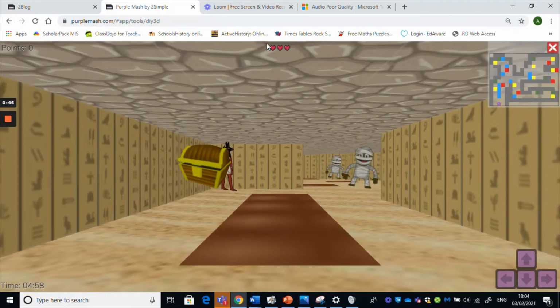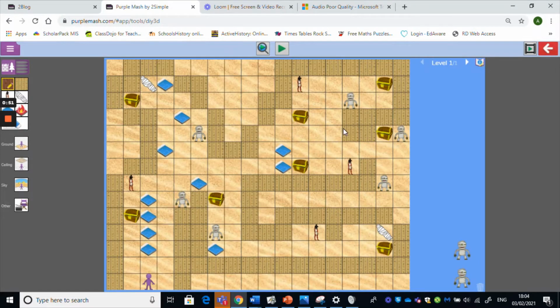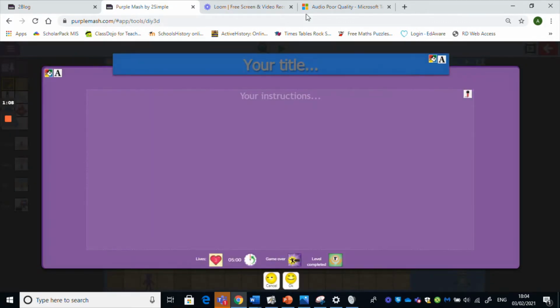And we'll also be able to change the number of lives and any extra sound effects we want to add in as well. So if I click off this, what I can do is click on the icon here at the side of where it says level 1 out of 1. Now, yes, you will have an opportunity to add more levels at a later date, but so far you should have only made one level so far. So click on the book, and then you'll see you get this preview of the instruction screen.